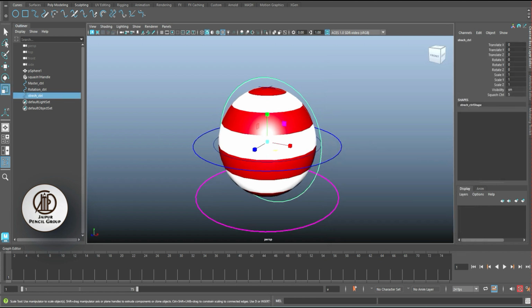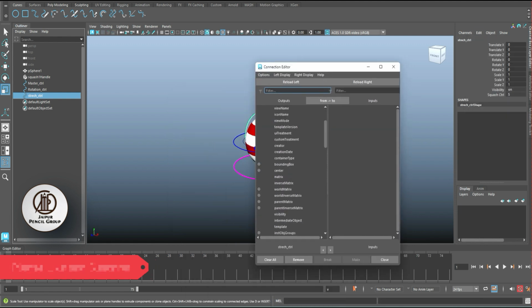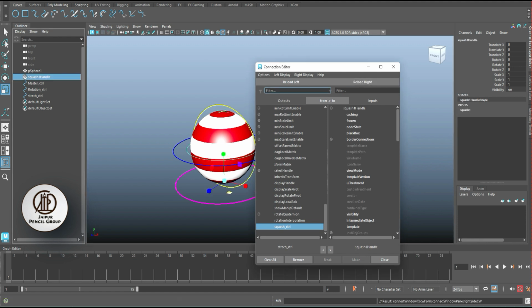Okay, so now we will connect the stretch and squash to this controller. Go to this controller, add it, and Channel Control. Oh, sorry, not Channel Control. Go to Connection Editor, and here it is. Go to squash, reload right, and where's our factor.